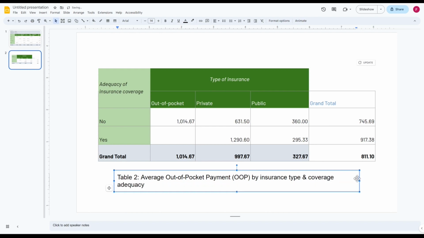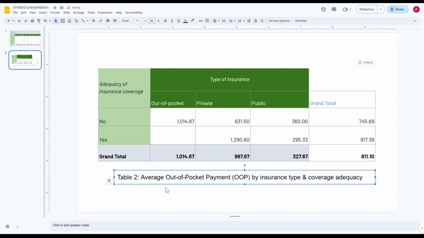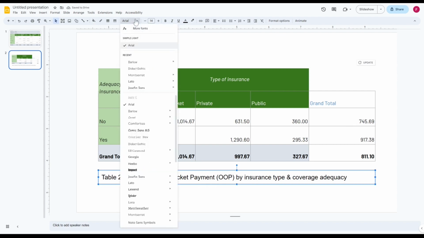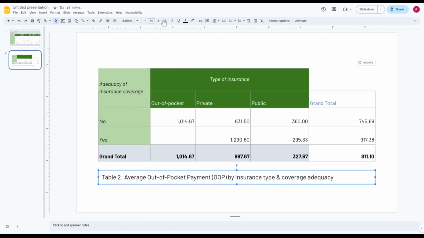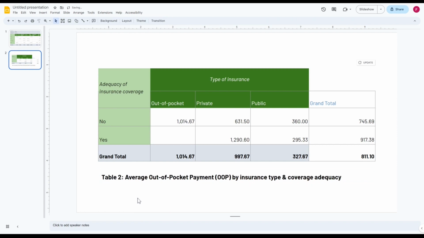So we've named the table so that anybody who sees it knows what information is in this table, because it's very clearly labeled.